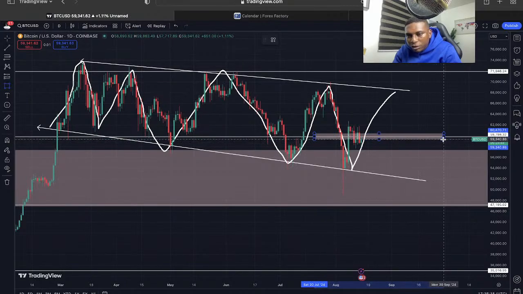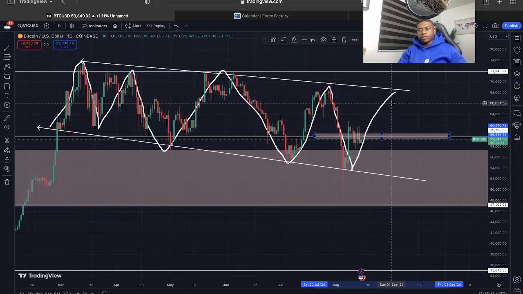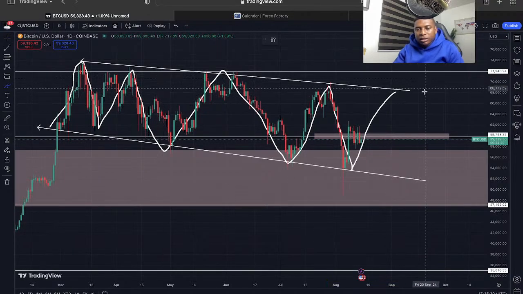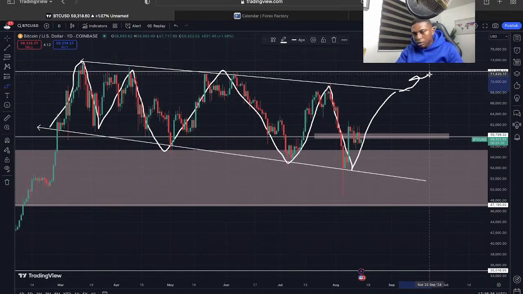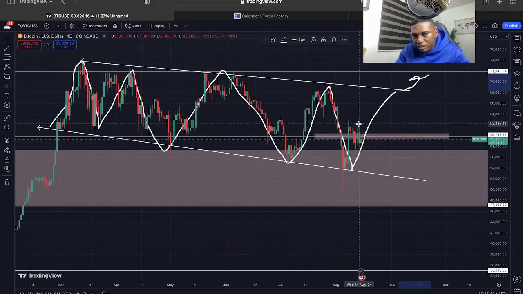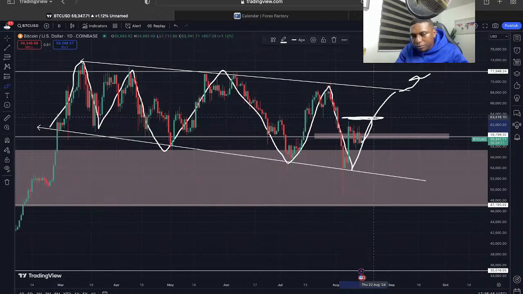This is the level that BTC needs to break out from in order for us to achieve getting back to the 68k mark. And when it gets to the 68k mark, it depends. If it breaks out of this channel, then we can see the 70k. However, before we get to this level, BTC has to finally break out of this level and close above this level. Because if not, what happened to BTC is just a pullback here, a push back up, and a drop.